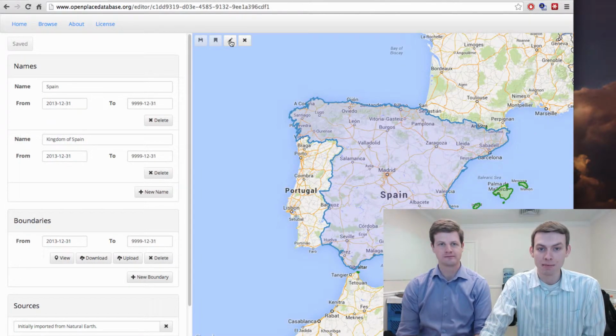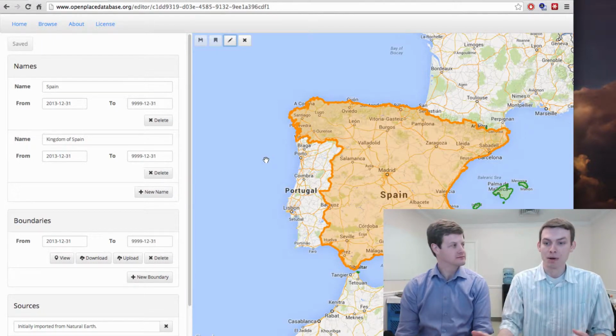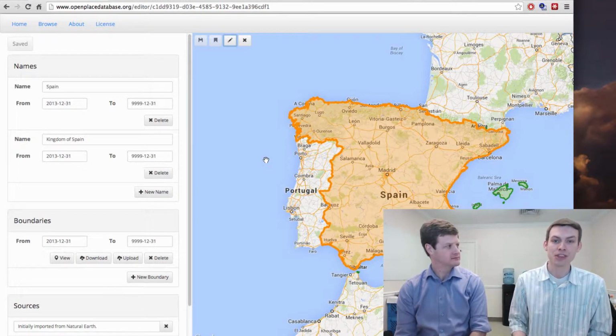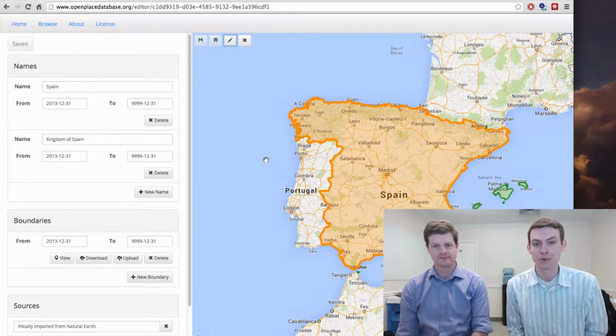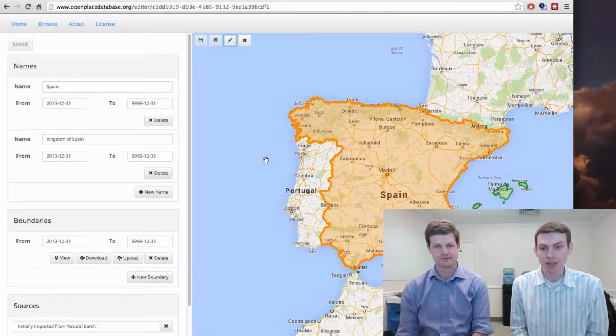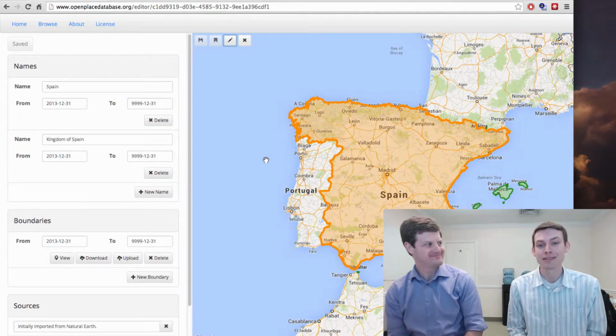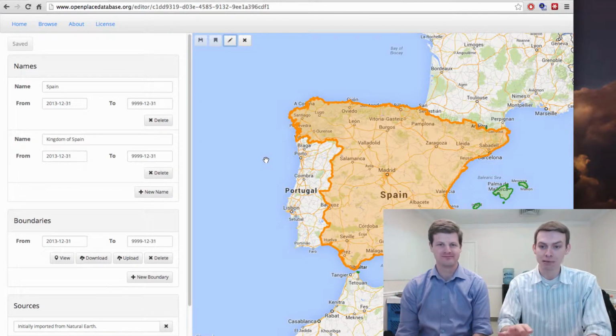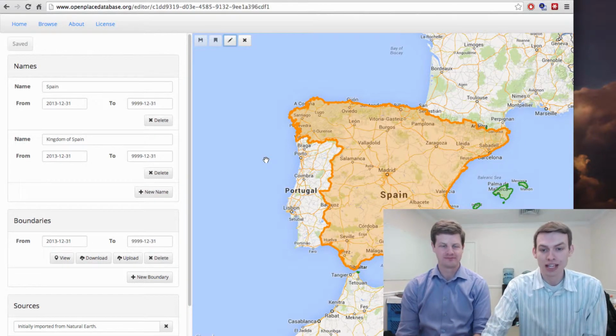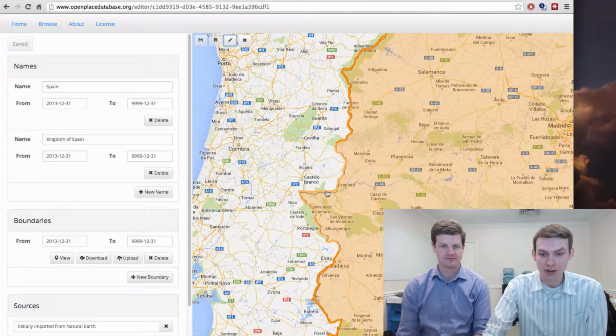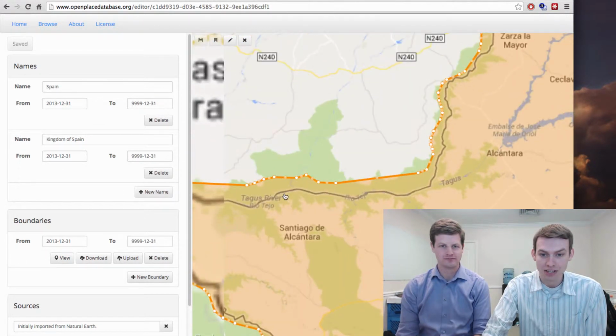Now, one problem we had in the past that you heard about is shapes with more than a few thousand points in them. If we would try to edit those, our browser would crash. So we had to solve that problem. We needed to be able to edit them. So what we did is we split the boundaries up into a set of lines. And you select one segment of the line at a time, which is about 100 points. So here we have this line, this segment, we can select, and we can go edit just that one portion.